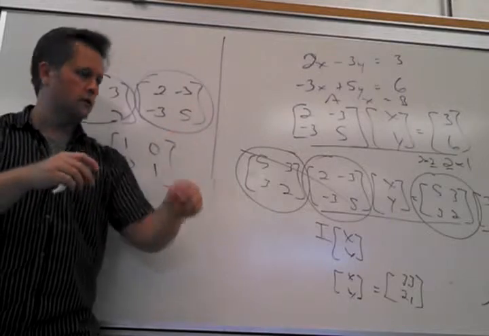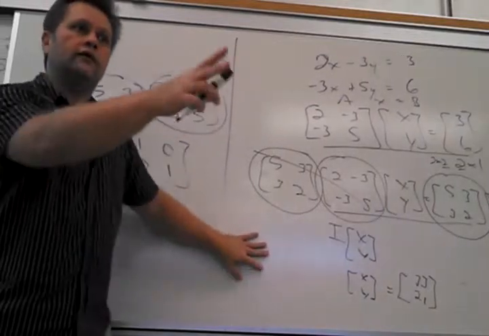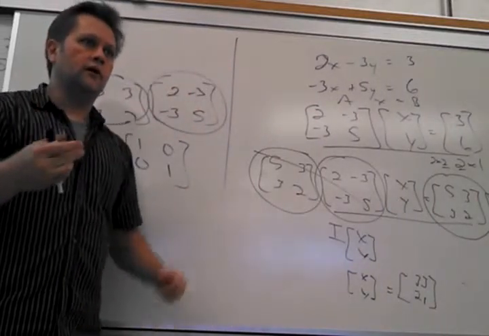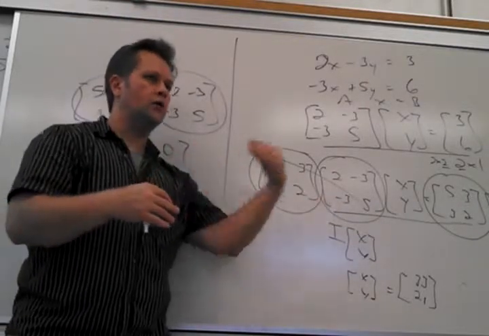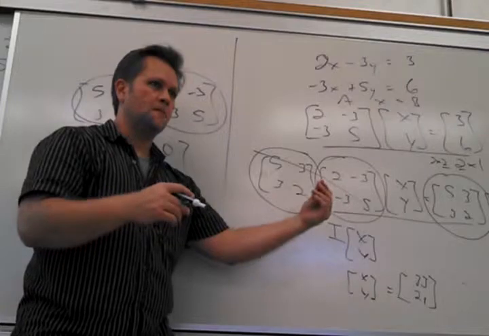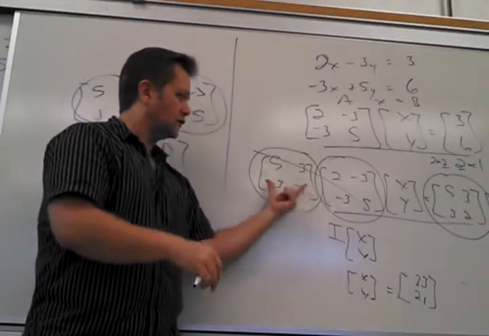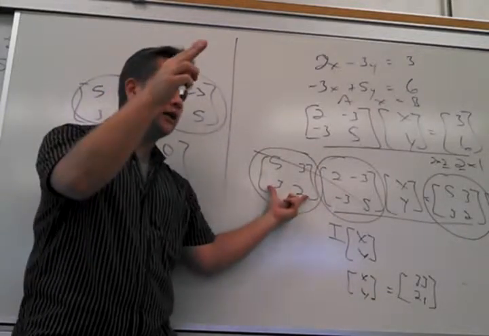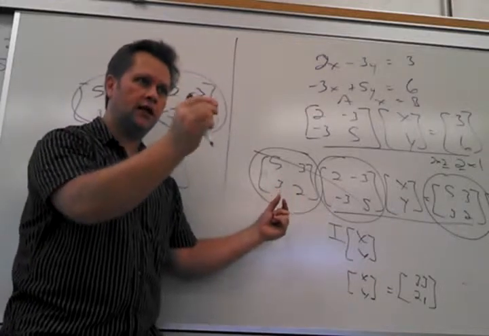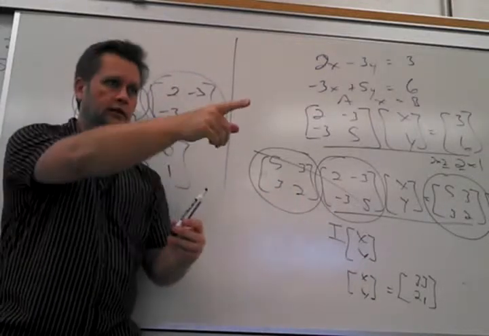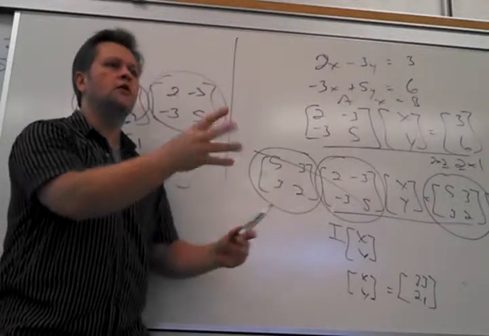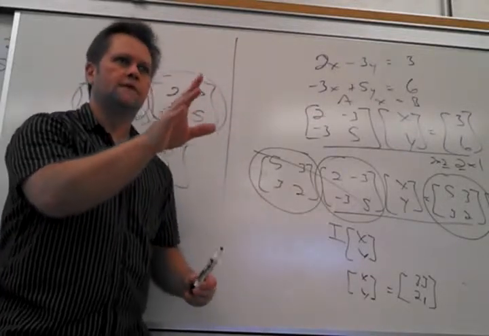Just to say, you don't always have an inverse. The nice thing is, if there is no inverse, that actually tells you something about what the answer must be. If there is no inverse, I can't do this, but you actually know what the answer is going to be because there's only one solution in that case. We'll get there. What's nice is you don't need to.